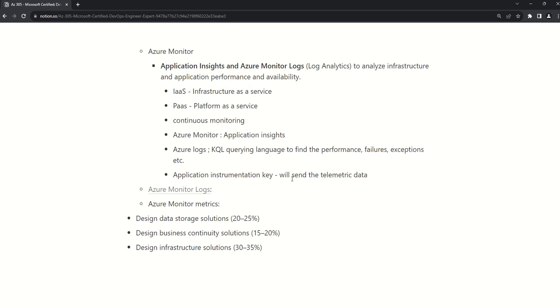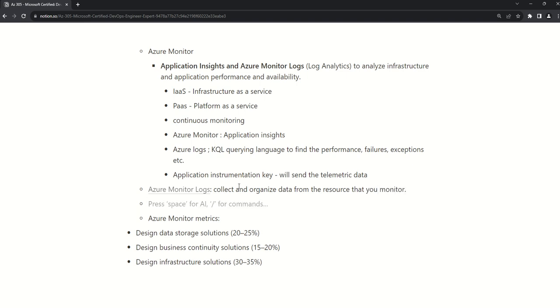All of these are stored here. Azure Monitor logs collect and organize data from the resources that you monitor.